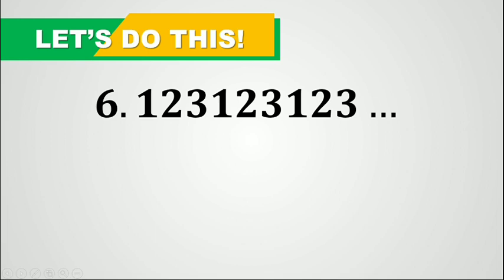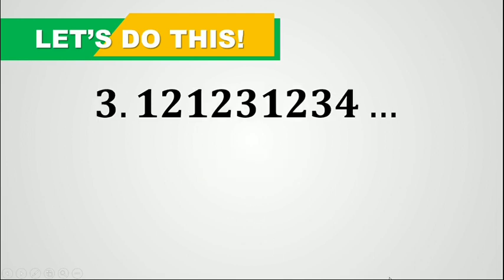And then we also have 6.123123123... So it's a rational number and a real number, of course. It's not a counting number again. It's not a whole number. It's not an integer. It's also not an irrational number. It is a rational number. So about 1, 2, 3, 1, 2, 3, 1, 2, 3, it's repeating and non-terminating. So balik-balik naman ang 1, 2, 3. Diba? So therefore, it's a rational number and a real number.